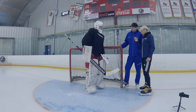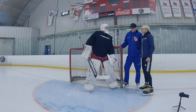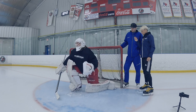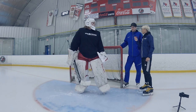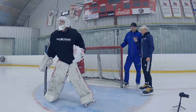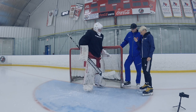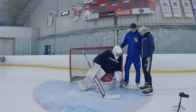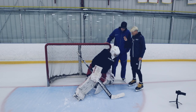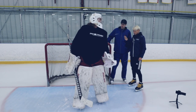Jimmy, are you able to do an example of pushing off the post though? Like up to the middle? Getting up or staying down? Yeah, so pushing up and getting up. So this is one of the more advanced plays, okay? If you're just beginning with the RVH, I would not start with this, but he has his toe bridge into the post there, okay? Again, he has his anchor, so his weight is into that post, okay? And he's gonna use leverage and push off and up out of that RVH.